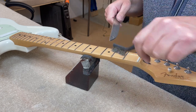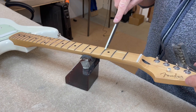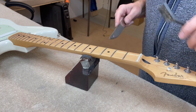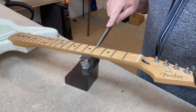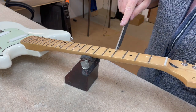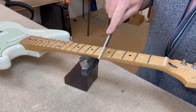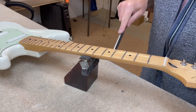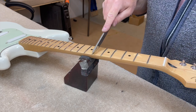I want to stop and leave a little strip of pen down the center of the fret, and that's a good way of telling me that I've reshaped the fret as much as possible, but without changing the height of the top, which is, as I say, probably about 2,000 or more times now since I started doing this, which tells me I have not upset the nice leveling work that I did earlier or just now, which of course you don't want to do.